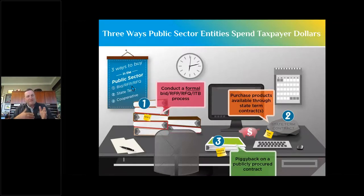And so one of the challenges that comes up is if you buy through a state term contract, you have a vendor that you really like working with, great that you can get A through D, but what about everything else up to K? If that's not part of the state term contract, those products and services are available from the company generally, but not under the state term contract. You can't buy from that company where you've established a relationship and confidence in who they are and how they operate. Those other products that are not part of the state term contract aren't available to you. So something to think about in terms of state term contracts.